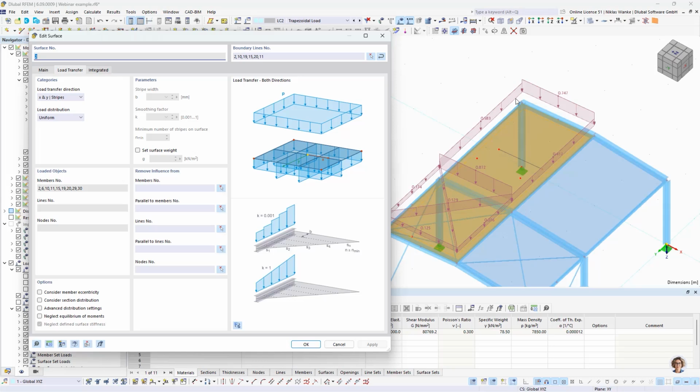In some cases, this can be an advantage to keep the system a bit more simple, maybe also to prove it easier if you calculate it by hand. But of course, the load distribution varying would always be the more exact method.